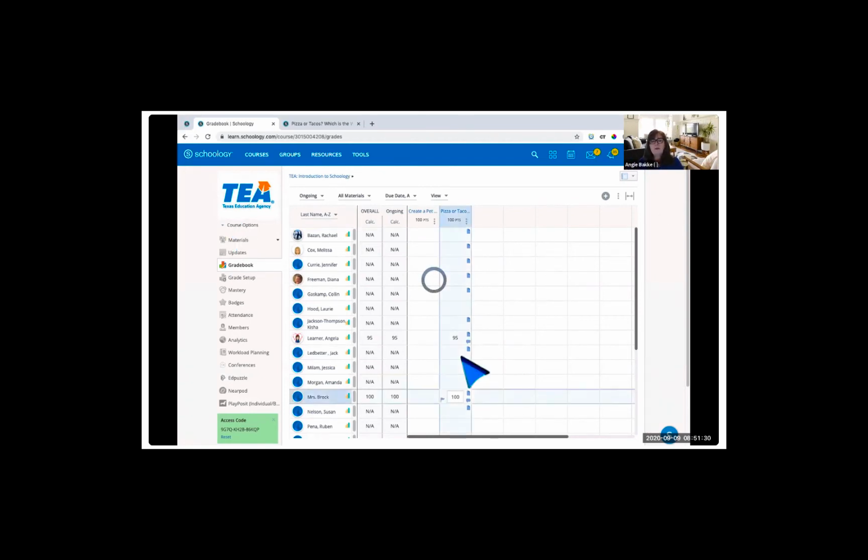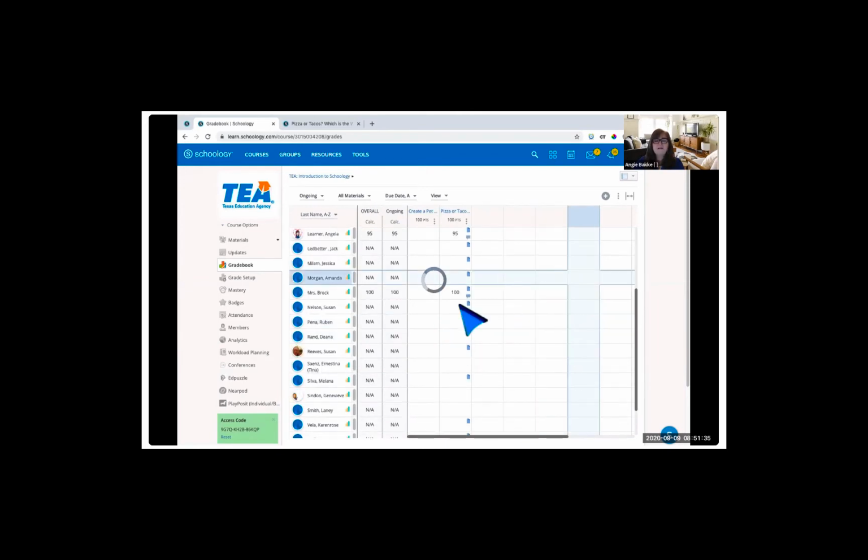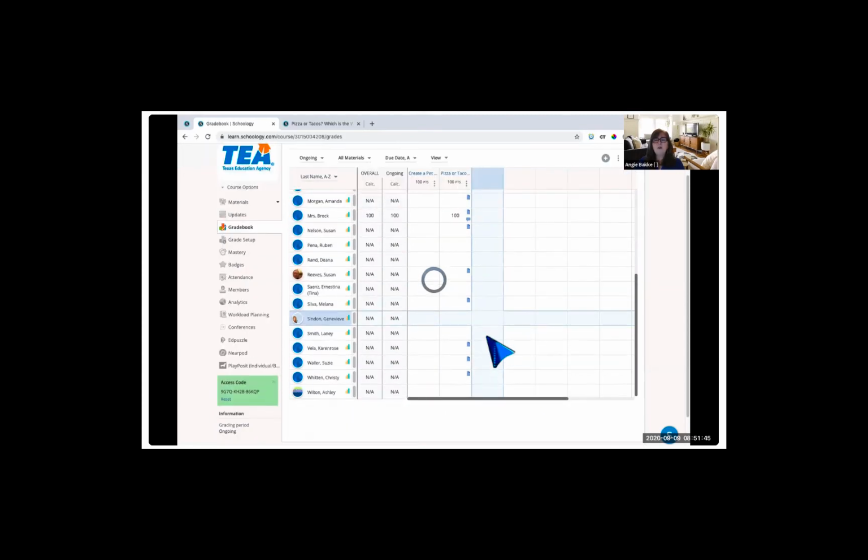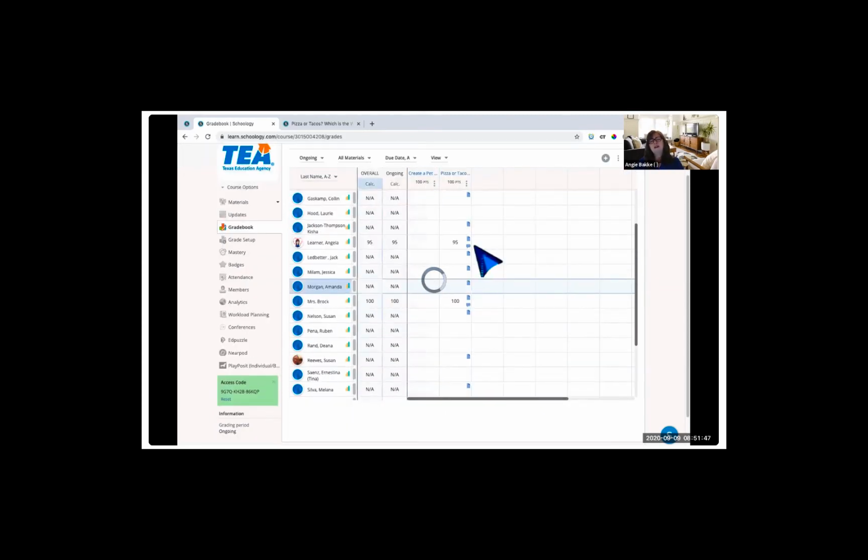All right, so automatically you can see here the two students I had graded. And notice there's Mrs. Brock's comment. I get this little comment icon that pops up. And I can, oh, what did I say? Oh, yeah, I told her nice work. And if I look at Angela Learner's assignment, oh, why did Angela make a 95 when everyone else made a 100? Well, I can look right there and see that comment. She was sleeping in class on 9/8. And notice I didn't want to display that to the student. If I choose to display it to the student, then the student will see that comment. So I'm going to go ahead and let her see it now.